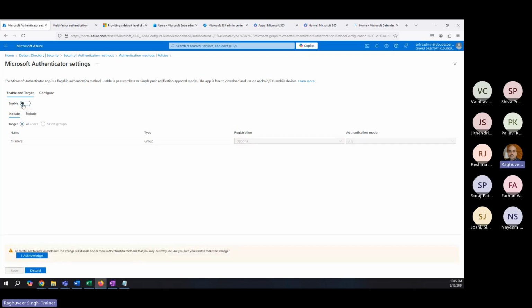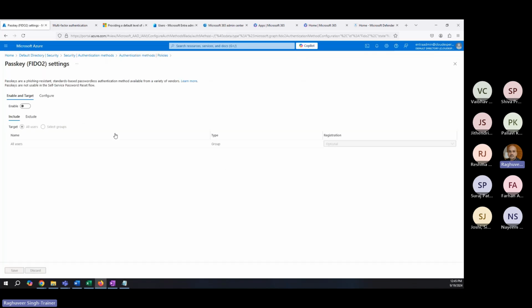That's how you need to do it, right? You can enable or disable. Now, when you enable the method, by default, all users will be included for that method. It doesn't mean that MFA is configured for the user. It only means that this method is applicable for these users. So you can have separate methods for separate sets of users. For example, for some users who actually need hardware-based authentication, you can enable FIDO for them. You can enable it, and then you can select the specific group that they are part of, right? So that it is only enabled for them.